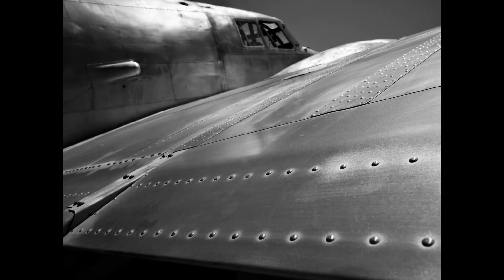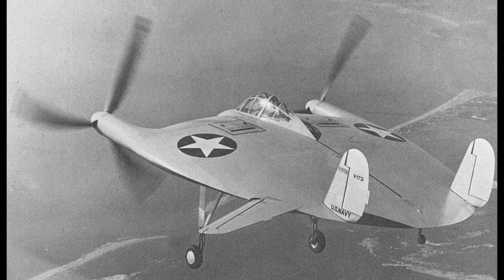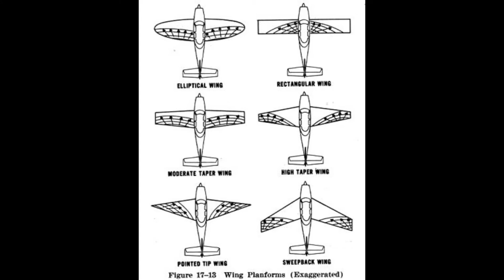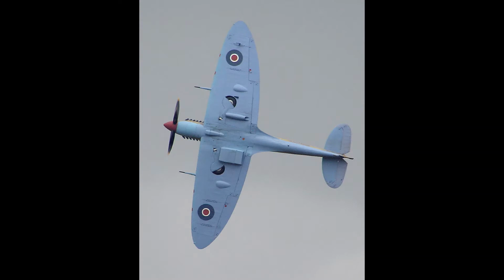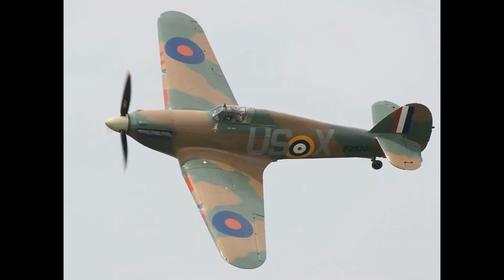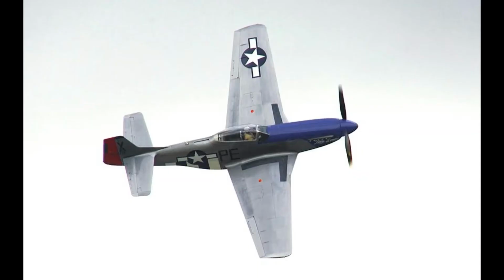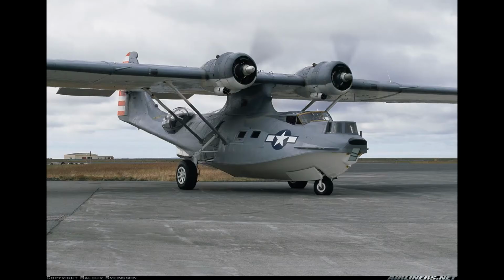I'll start with something simple but very significant: wing shape and placement. All planes have wings, well, most planes, but the way the leading edge, trailing edge, and wingtip are shaped is far from constant. Are the wings elliptical, like this Spitfire? Are they tapered with round tips, like this Hurricane? Are they tapered with a straight leading edge, with the small part near the wing root bent backwards like a P-51D?